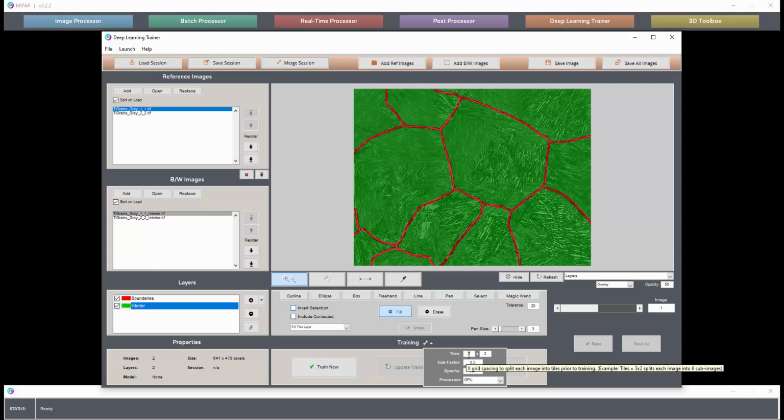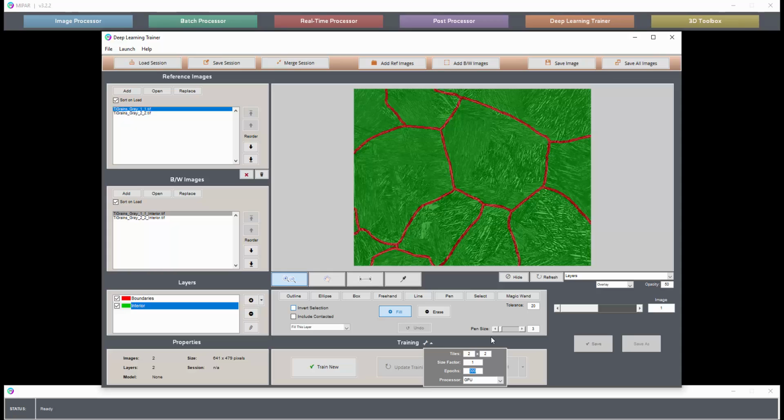Here, I won't touch too long on the settings. They're described in the user manual. Basically, the first one here, tiles, allows us to split up an image into several subfields. We found this not only reduces the memory demand while training, but produces better results, since deep learning training tends to be fairly image hungry, although we've gotten great results even with just 3 to 5 images sometimes. The size factor for this size image can be kept at 1. This ranges from 0 to 1, and it's just a degree of downsampling that's done, again, to improve performance and reduce memory load.